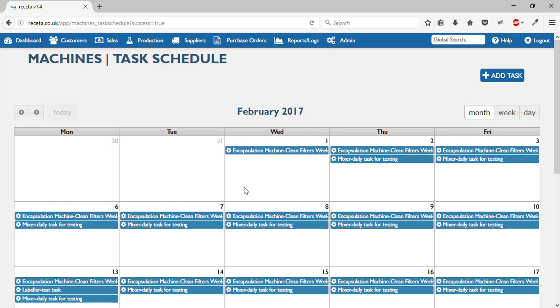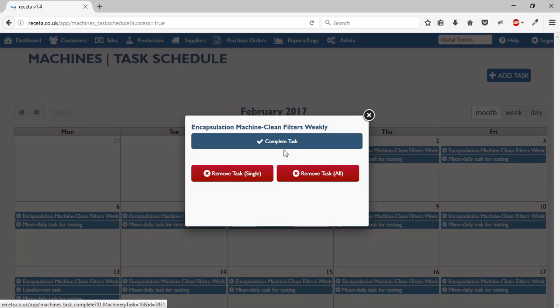If we then want to complete the task, so let's say today is the 1st of February, we would come in, we would click this button and we can click to complete the task. Now before I go ahead and do that, you'll notice that there are two of the buttons, remove task single and remove task all. If you click to remove task single, you will remove that task for that iteration only. So if there's a daily task and you remove that particular day, you'd only remove it for that day. If you remove task all, you'll remove all of the tasks currently outstanding. So if it's a daily one, you would remove every single future date of this item. It doesn't remove any of the tasks performed previously, so you can still see them in your history logs, which I'll get to in a minute.